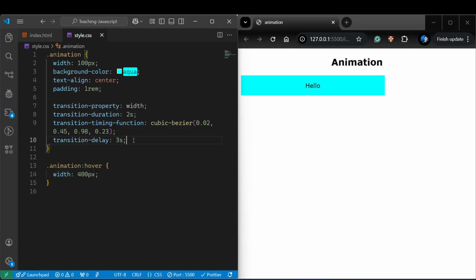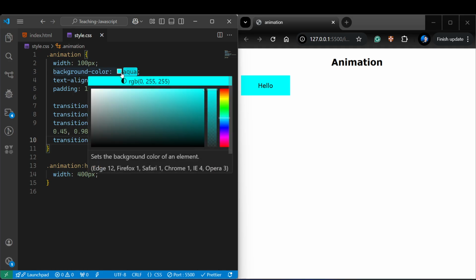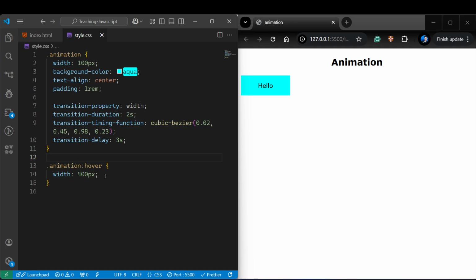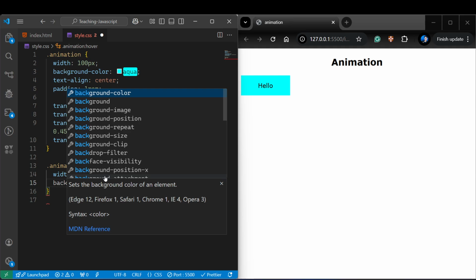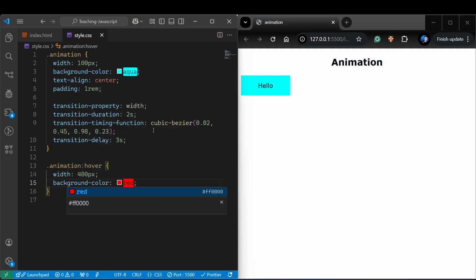If we want to apply transition to another property like background color, I want to change the blue to red. I will put the background color here as red, and I will hover.